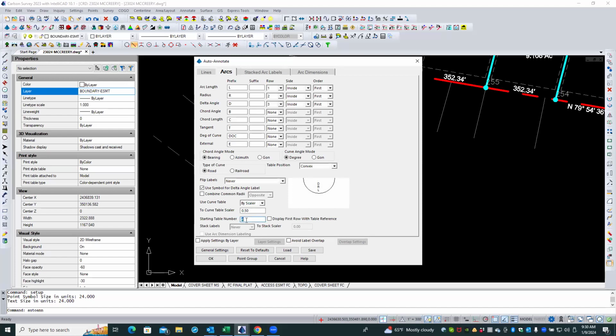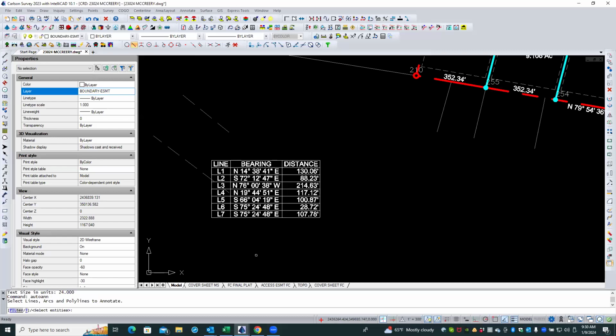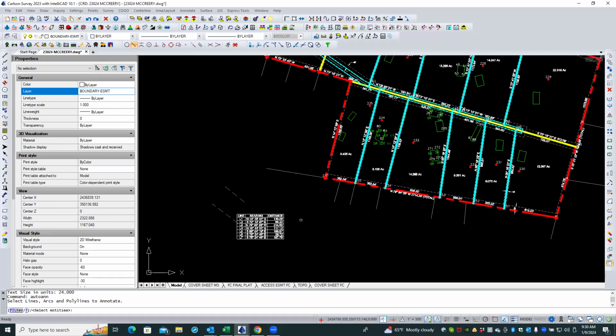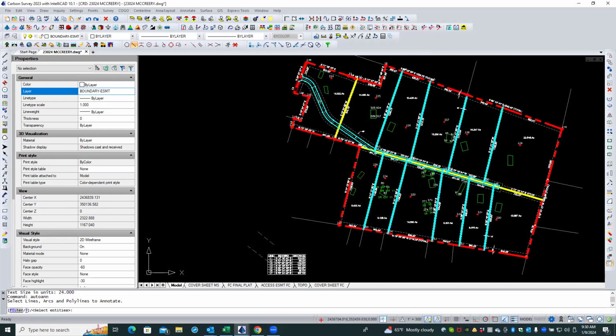Arcs, half inch, but then we'll kill that anyway. Or maybe, let's see. So we'll go, okay. So now. Well, that's not the one we want to pick. That's the easement limit.